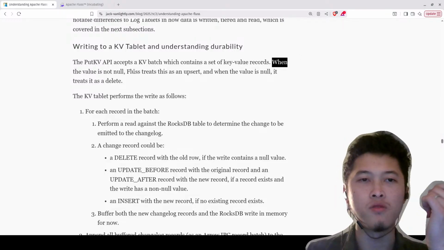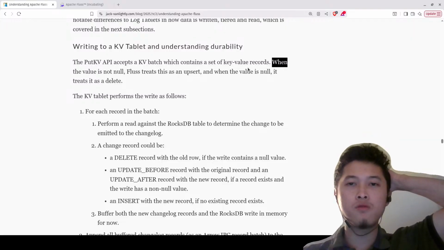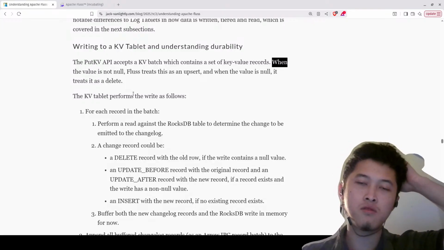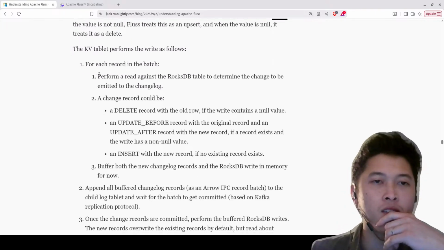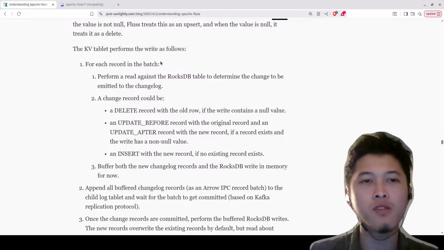When the value is not null, Fluss treats this as an upsert, and when the value is null, it treats it as a delete. Okay, that's normal. The KV tablet performs the write as follows.